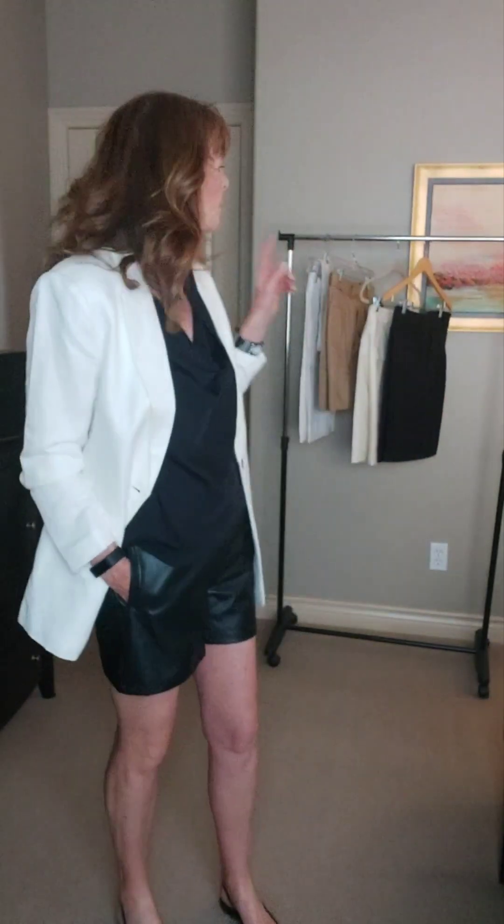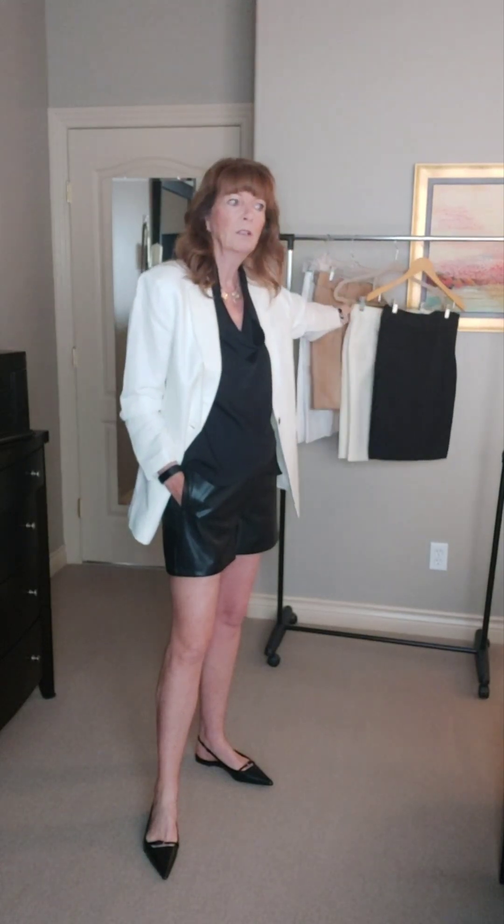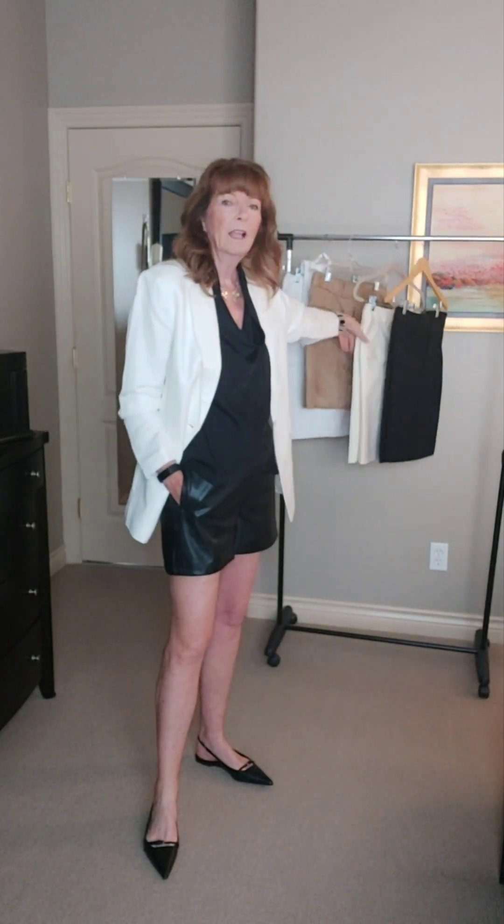I think they're still $130, so that's pricey for a pair of shorts, but they are extremely well made. They also have a version in linen as well, in three different colors, and I believe they're $130 as well. They're a bit pricey, but I did get the black ones actually on sale, and the cream colored ones I paid full price for. I ordered my regular size eight — they're high waisted. The cream colored ones are lined, but the black are not, which is just fine.